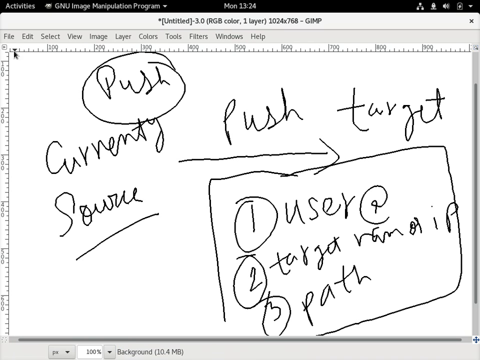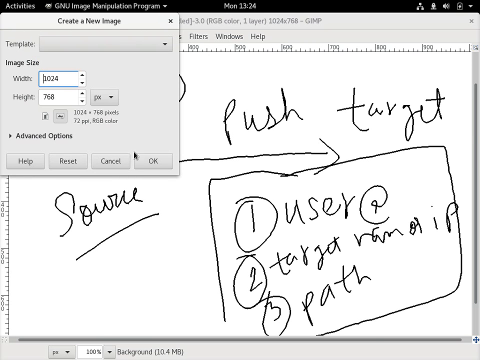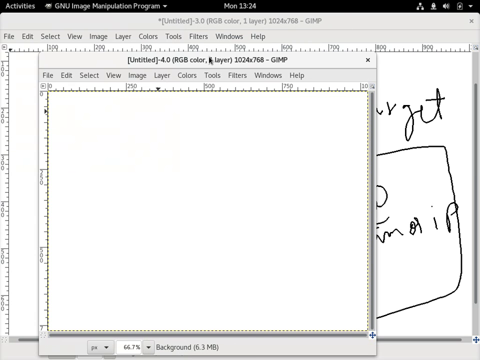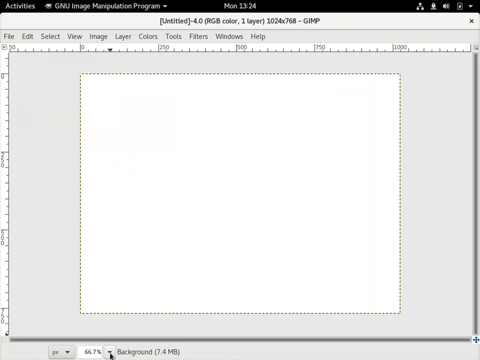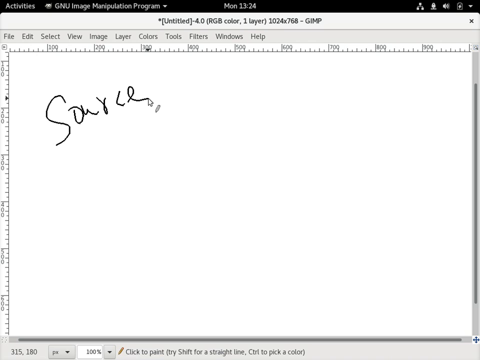Now in case of pull, when I say I am pulling something using the scp command, what I should be knowing is again my source, and my target is my current machine now.